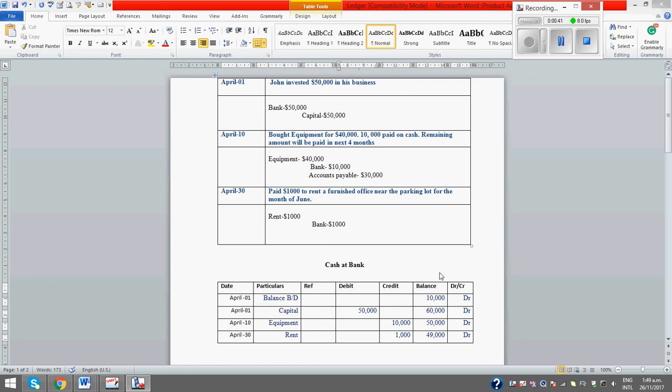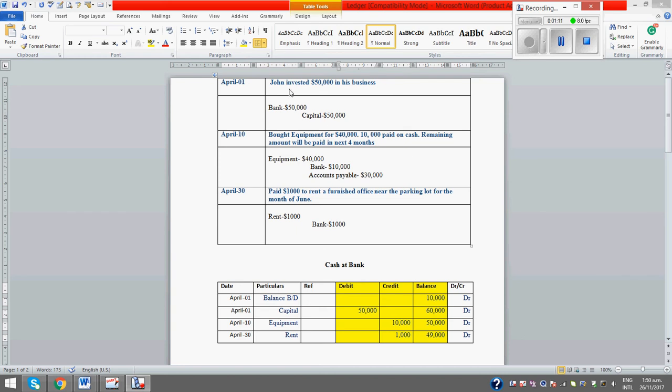So you might have questioned why it is called 3-column ledger. So you see, you have three main columns: debit column, credit column, and balance. Because of these three main columns, this is called 3-column ledger. This method is also considered as modern way of preparing ledger. So let's see how it works.